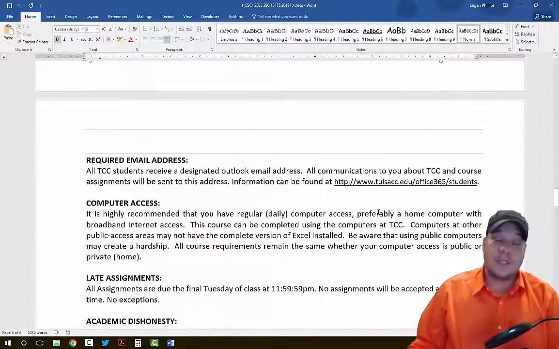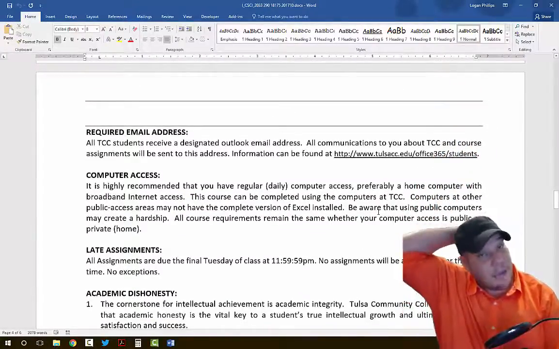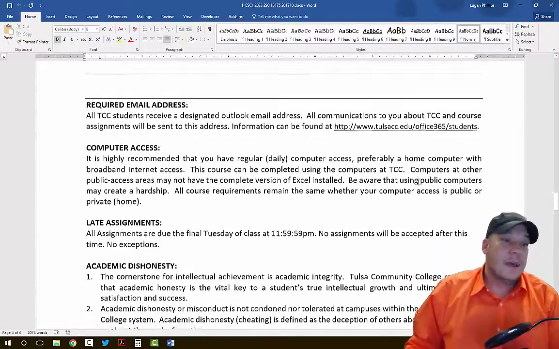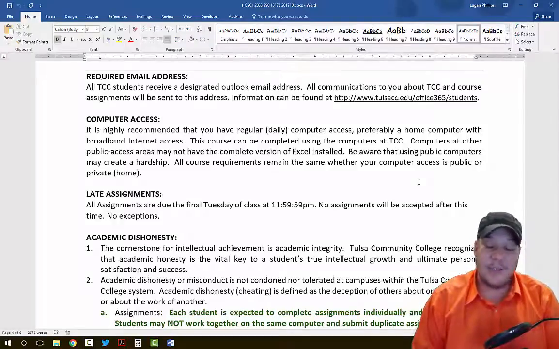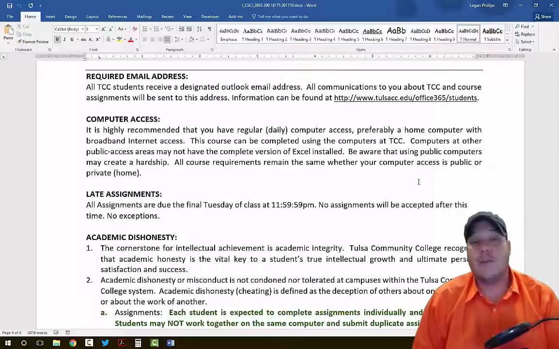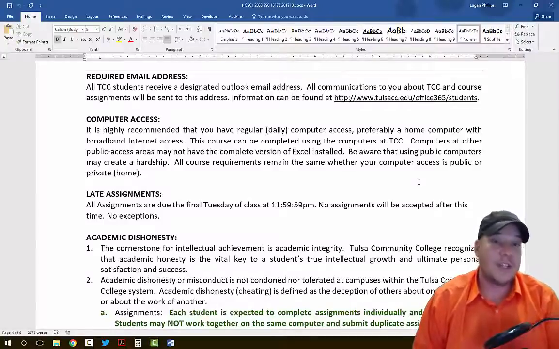Now, the grades are subject to change. The point values in the class can be modified as needed, so be aware of that. Any modifications I make will be posted to announcements on the Blackboard page. Now, as a TCC student, you have been given a TCC email address. This is the email address that is attached to the Blackboard website, so this is the email address that I will be utilizing. If you have questions and concerns, I will respond to any email address you use, but all of my announcements and course correspondence will be going to your TCC email address.